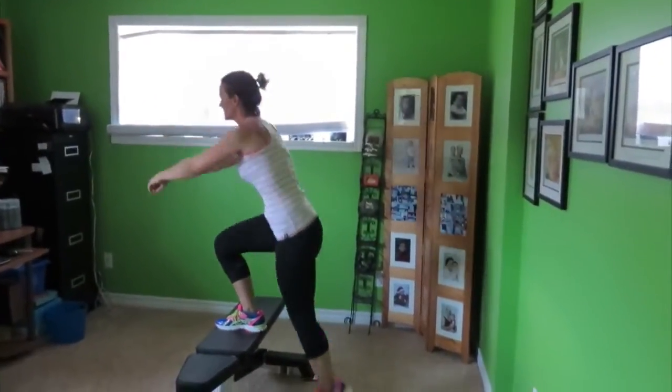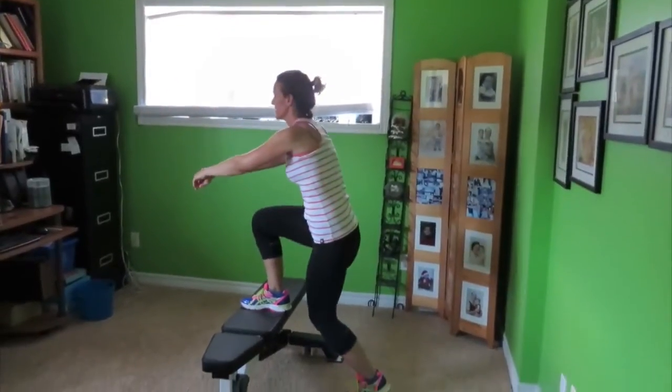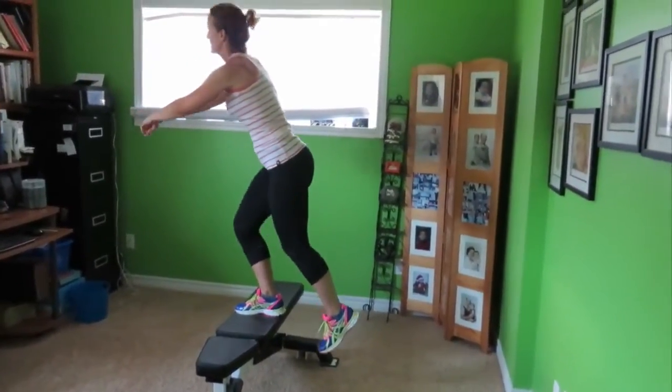So less push off. Try to use that lead leg to do all the work. Slow on the way down. Really fight it on the way down.